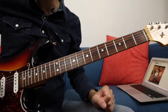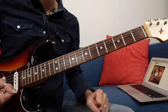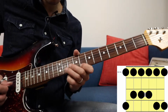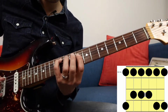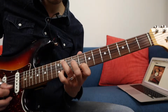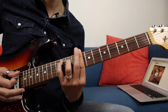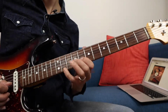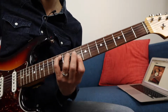I'm gonna go to A flat major 7. A cool thing that you can do to outline that A flat major 7 chord is to play a C minor pentatonic scale actually. So the root is A flat. So I'm playing A flat here in the bottom, and then the C minor pentatonic. When you do that, you get the sound of an A flat major 7 chord. That's because when you play this C minor pentatonic, when you play this note, the G note, the G is the major 7 of A flat. So that's why.